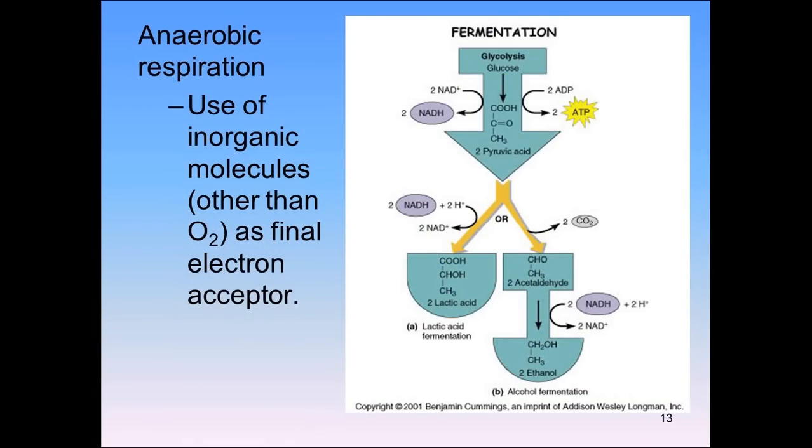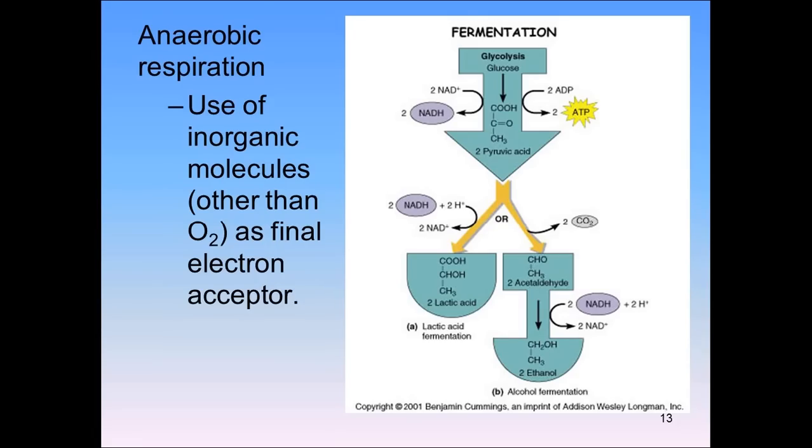We're going to start with glycolysis and turn glucose into pyruvic acid. When we do that, we'll make those 2 ATPs that we talked about. Those pyruvic acid molecules will be converted into acetaldehyde. When that happens, carbon dioxide as a waste product will be created. The acetaldehyde will then be transformed into ethanol. But what's more important is the NADH that is created. Remember, each NADH molecule is the equivalent of 3 ATP. So 2 NADH molecules will create another 6 ATPs for the cell.